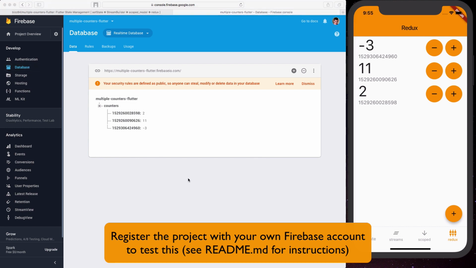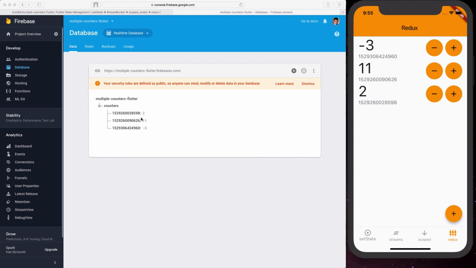This is the structure of our database, and you can think of it as a simple JSON structure with keys and values. At the root, we have a counters node, and then each counter is defined by a number. This number is a Unix timestamp that defines when the counter was created and makes it easy to sort the counters by creation date.